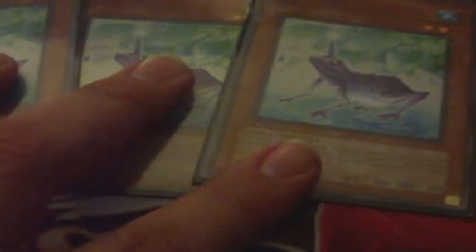3 Unifrogs, your direct attackers. And when they attack directly, you can destroy a spell or trap on the opponent's side. 3 Bezel Frogs. I just added this because Submarine Frog looks kind of bad, and this guy looks cooler. And Bezel means devil or whatever. Treeborn, because this is a frog deck and you need frogs.